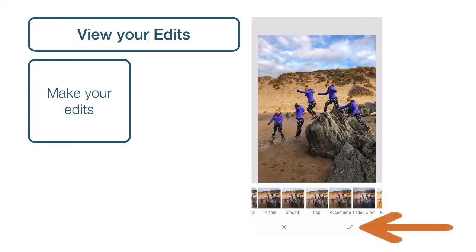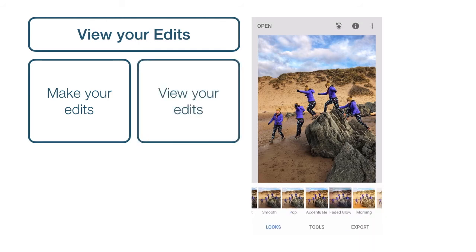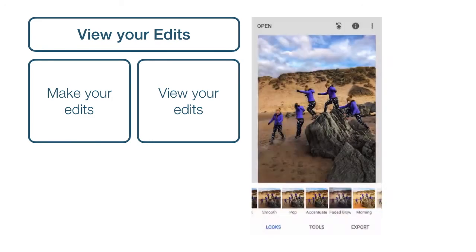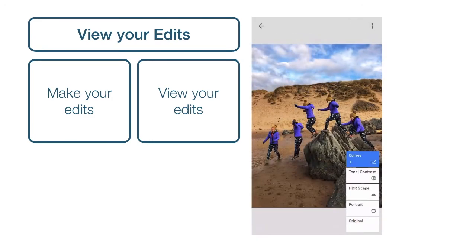And tap Done. Then we can tap the View Your Edits icon and View Edits to show a list of all the individual edits within the Pop look.